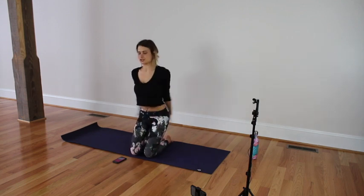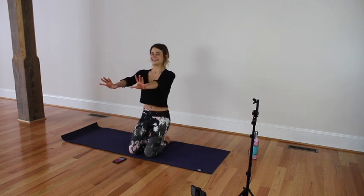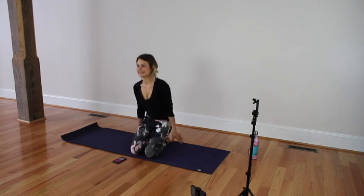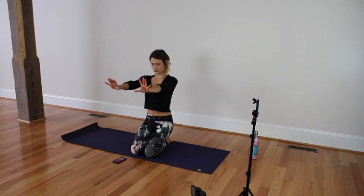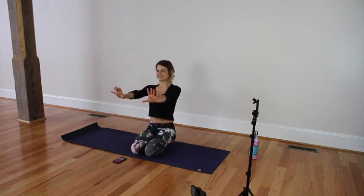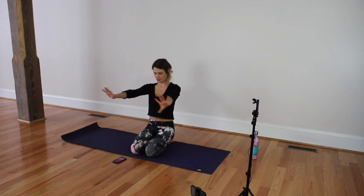And we're lifting up just a little bit off of our heels. Oh gosh, this one burns. And whoo. And we're shifting our torso back as our hands pull forward. 15 more seconds here, breathing, shifting our weight back. Maybe you don't see it, but I just sat down on my heels. But you're holding your weight off of your heels. You're shifting back for 5, 4, 3, 2, 1.